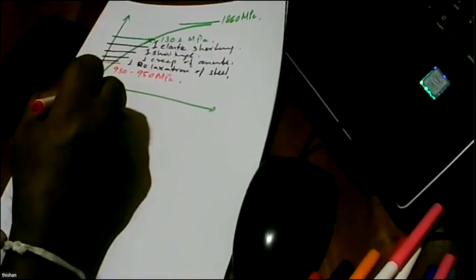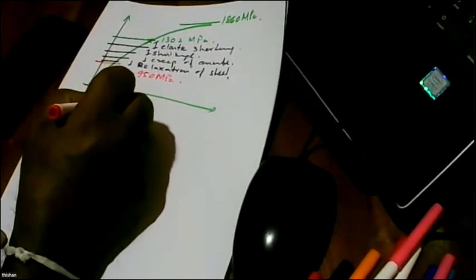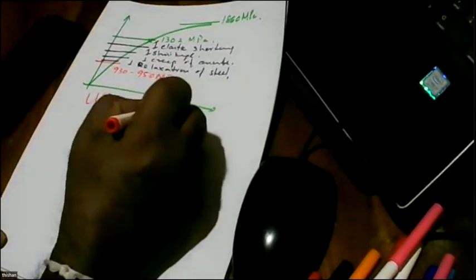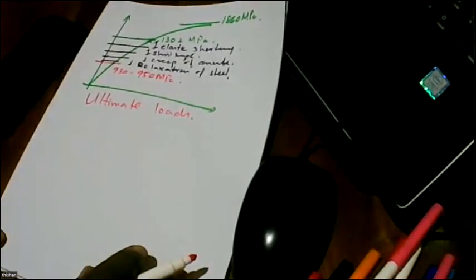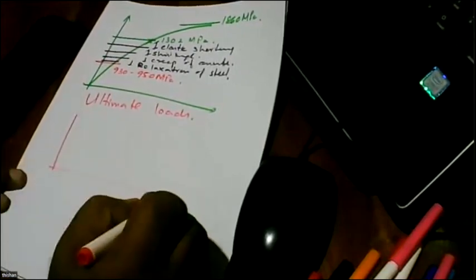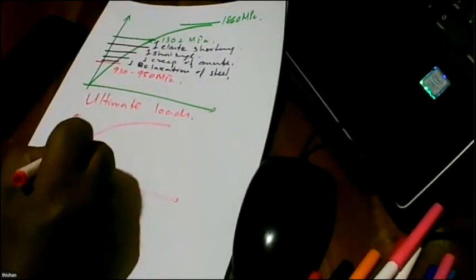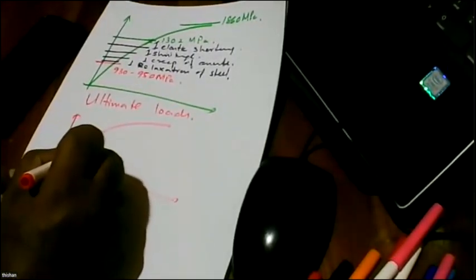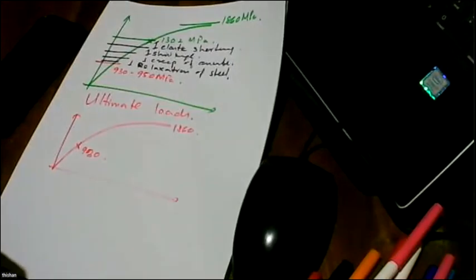So now this is the service condition, and under the service condition, this can be subject to ultimate loads. So all this time we were talking about service conditions. So we have a cable. Now it is the curve. Now it has come down to 930, and it will fail at 1860. So what will happen now?